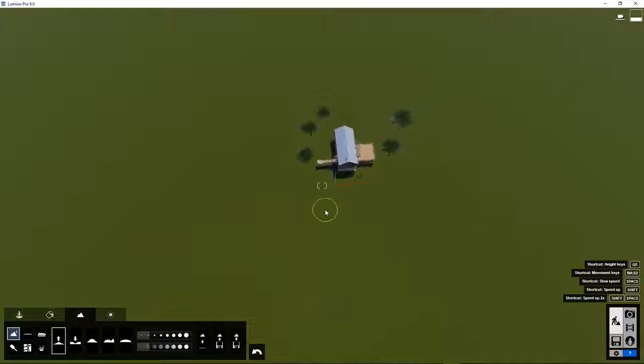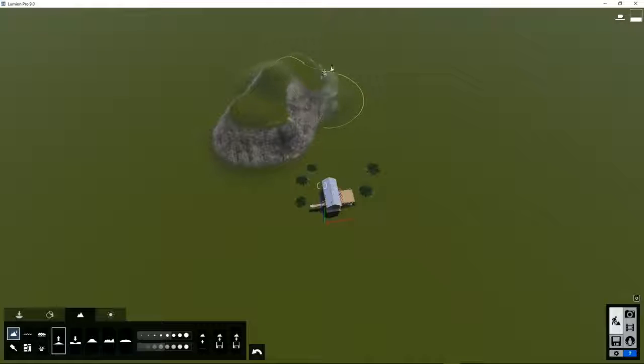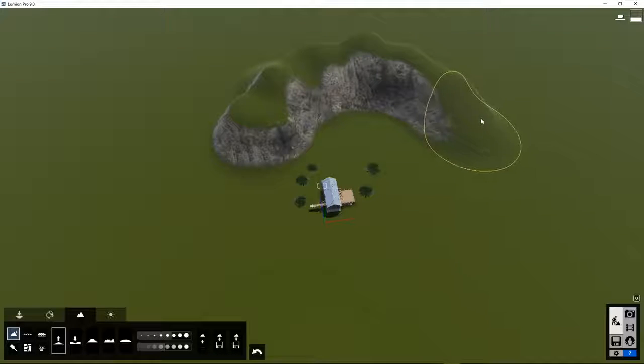Zoom out. This is a painting brush for mountains. You can push it and left-click with the mouse, and the mountain will be created. If they're really big, the brush size needs to be increased. Maybe the brush speed needs to be increased, so it goes a little bit faster. You can see how you can create complete mountains by just clicking the mouse and the Raise Mountain button.